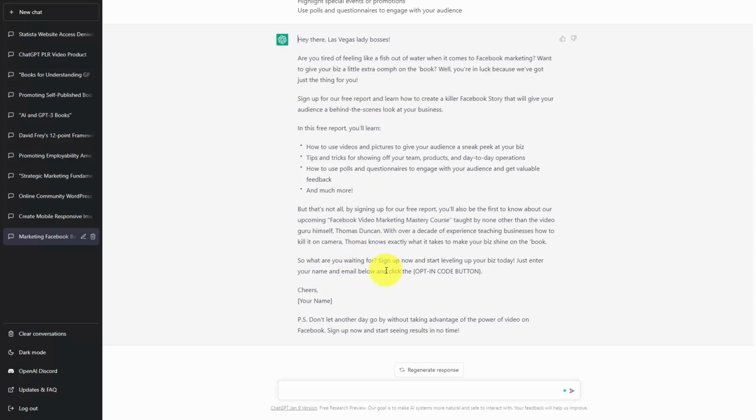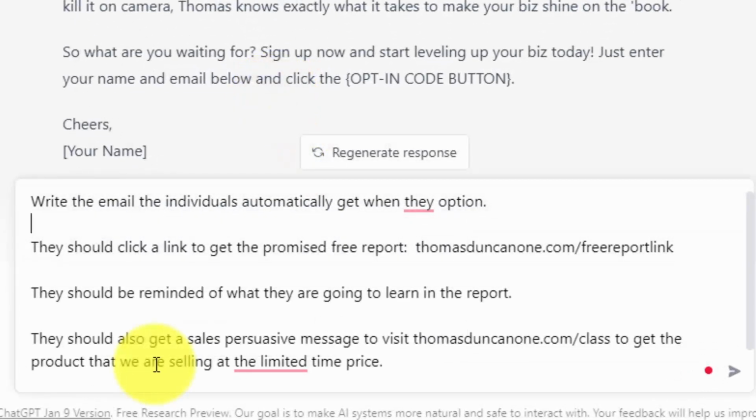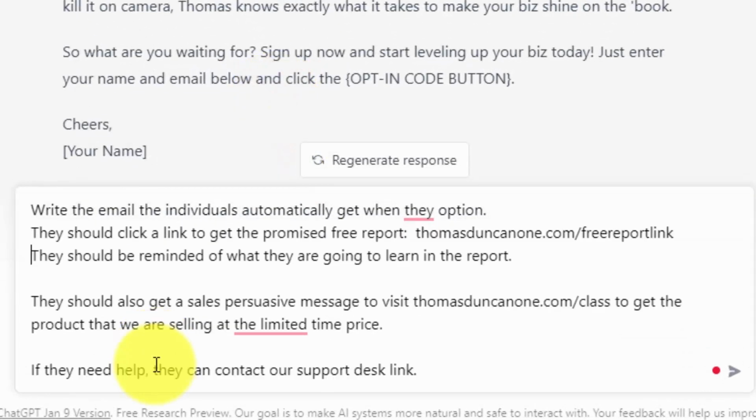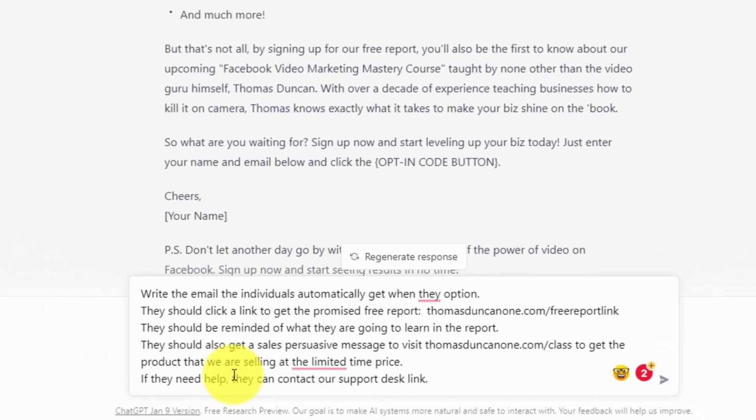We are now going to complete this project by writing an opt-in email for individuals that have received the free report, and then to remind them that there is a product that they can purchase that will help them beyond the scope of the lead magnet. We are going to give ChatGPT the prompt in order to do it. So we are going to give several elements to the prompt, and we're going to bring those elements in. Now that we have the elements of our prompt, we are going to click Enter so that we can get our opt-in email.